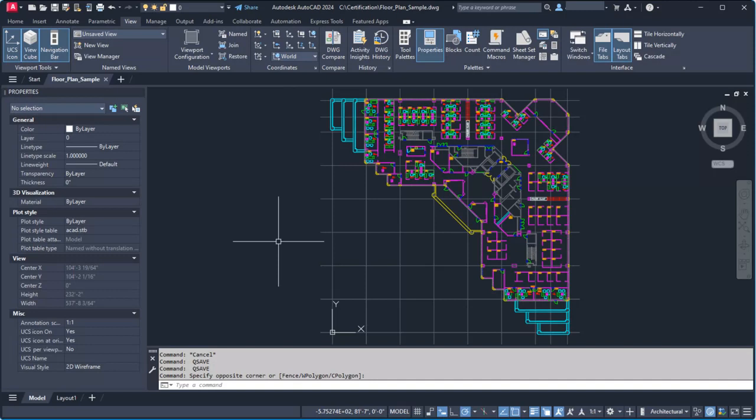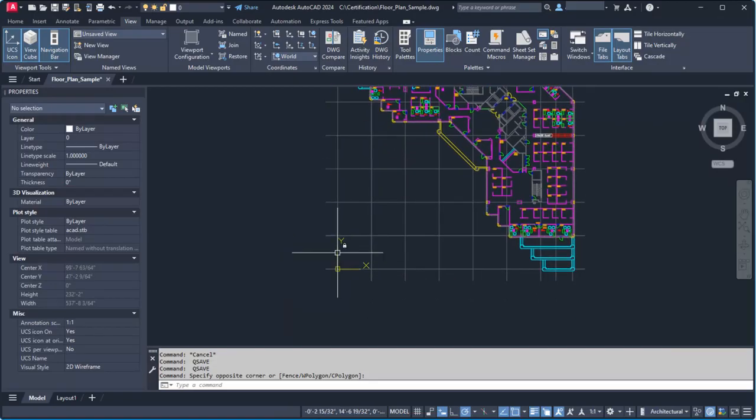In this drawing, in the upper right-hand corner of the floor plan, there are a set of cubicles that are angled to align with the entrance. Having a coordinate system that's aligned with this area of the floor plan will make it easier to work in and around those office spaces. The coordinate system icon is displayed in the lower left corner of the floor plan. It provides a visual reference of the current coordinate system's base point as well as its orientation.